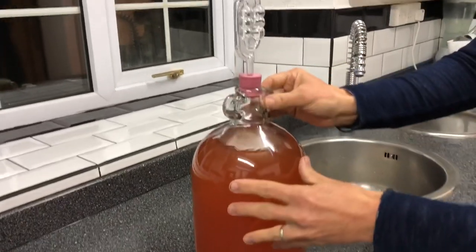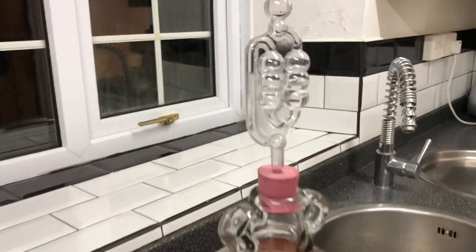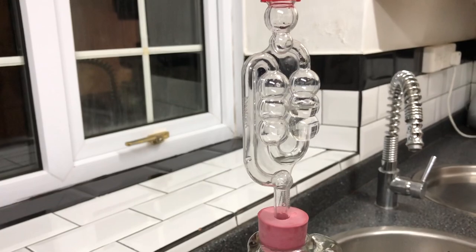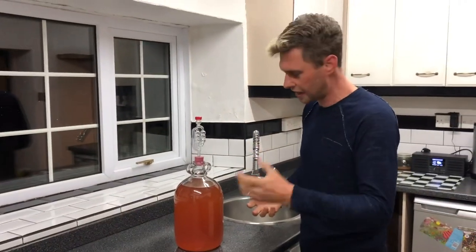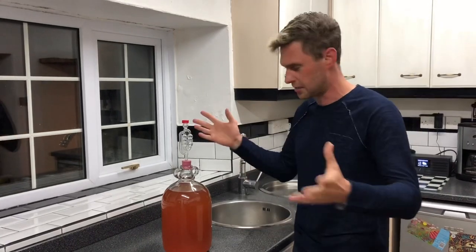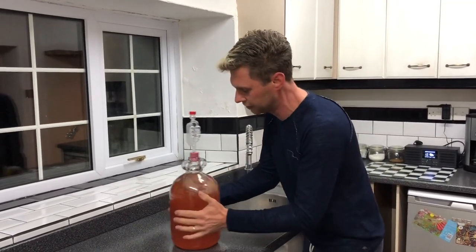And you'll notice the bubbler starts going. That's not fermentation starting again. That's simply like if you've taken a can of Coke and you've shaken it and popped open the top and all the gas spurts out. And that's what we're doing here.